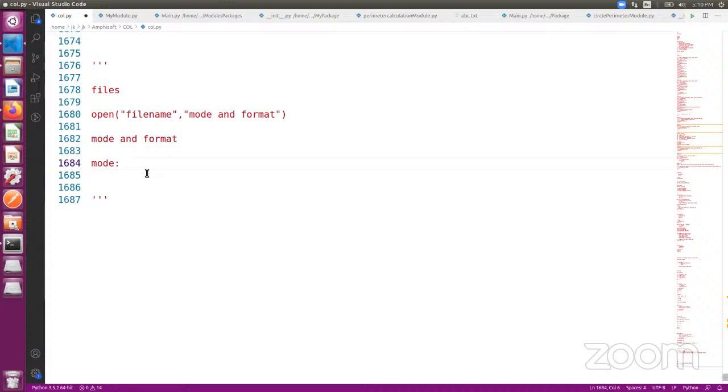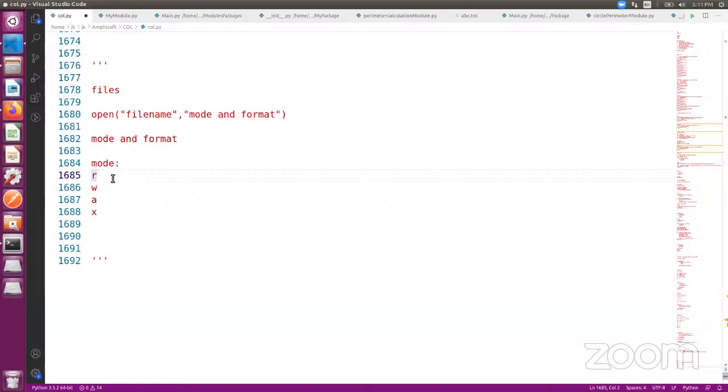You can immediately stop me and ask, no problem. So there are actually four modes. One is read mode, write mode, append mode, and then exclusive mode. And these are the symbols as well.